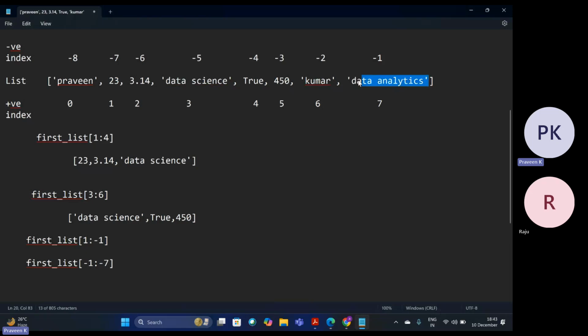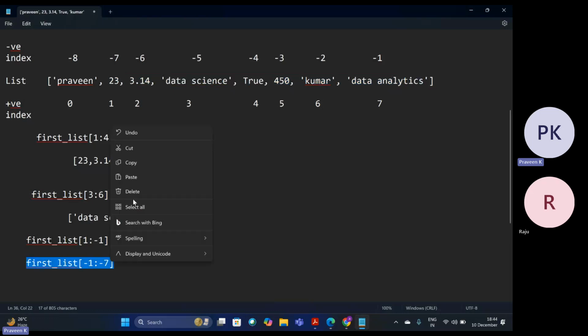Display the elements like this: data analytics, Kumar, 450, true, data science, 3.14. What is the one before? -6. So we're able to get the list in this order, starting from data analytics, Kumar, 450. Let me execute this one also.